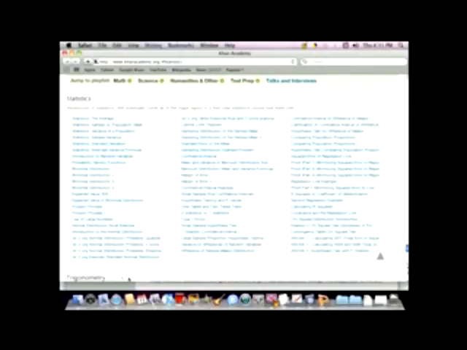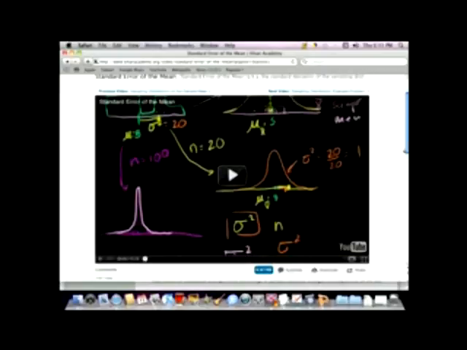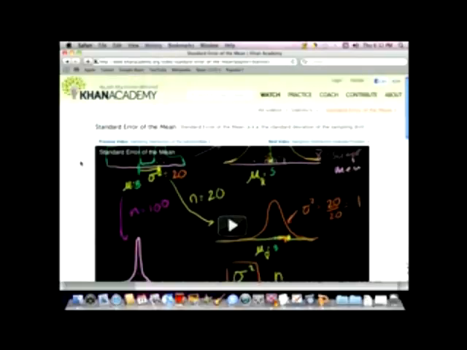So if you want to see a little example on, say, standard error of the mean, then you can have him walk you through an example. He's very intuitive, very smart, and this may look kind of like a nightmare, but actually his stuff is very, very good. So I highly recommend that as a resource for you.